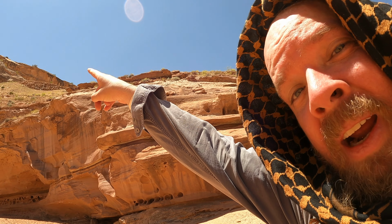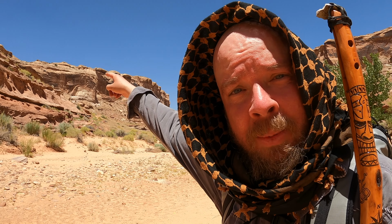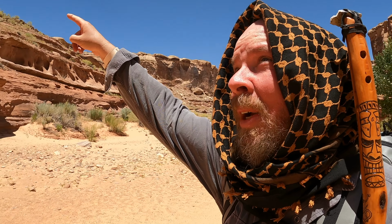Okay, here's where the fun really begins. I am absolutely gassed, but I still got to get up this ridge, and most of it is sand, soft sand, uphill to there. The trail winds up, comes around all the way up, and then eventually up there. But then it keeps going uphill. Granted, it's rock, but a lot of it is steps. The point is, it's all uphill from here.